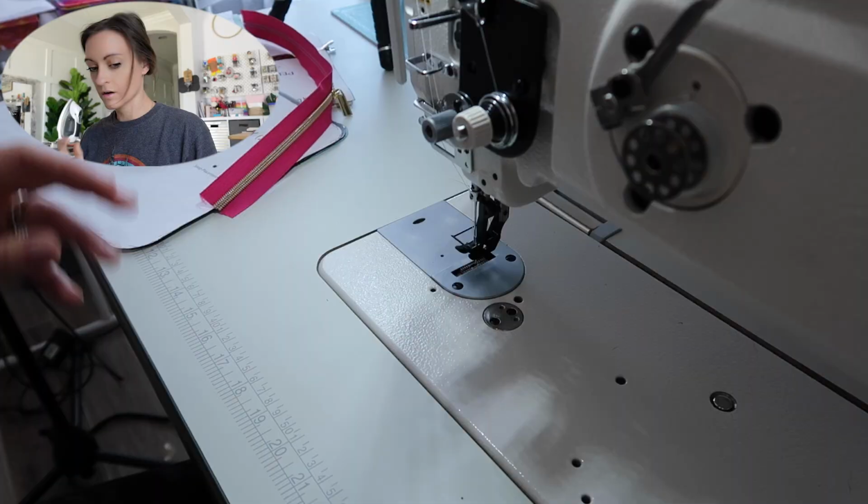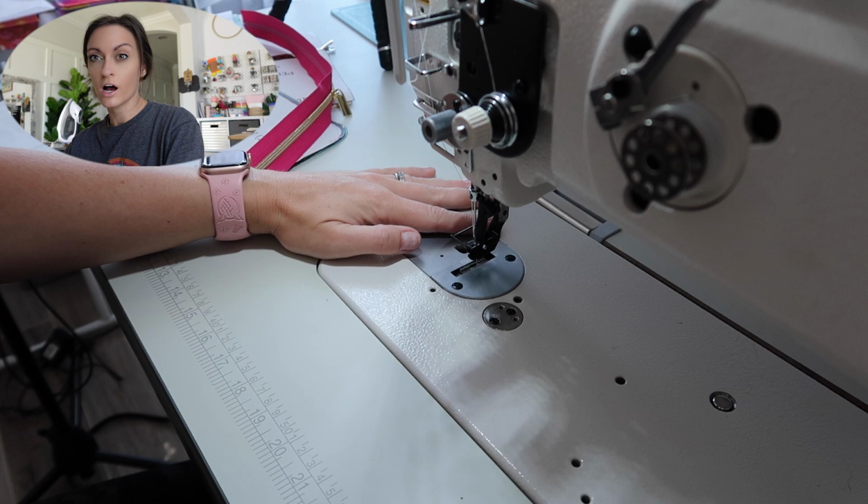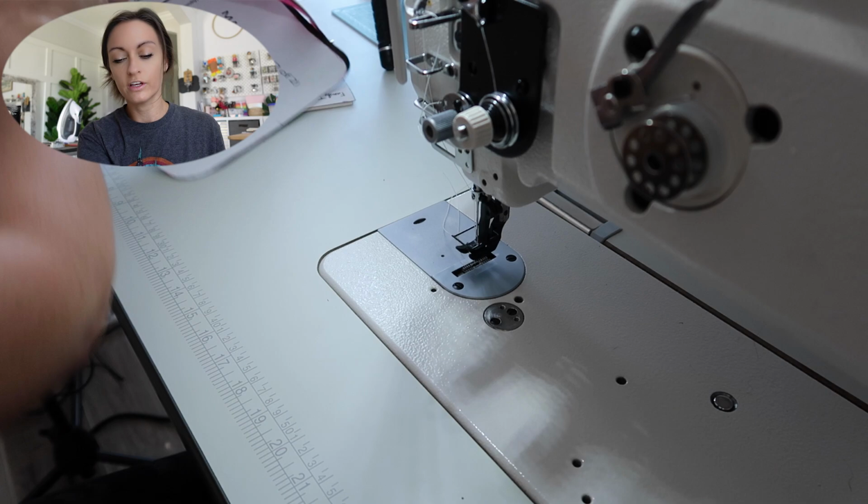All right, if any of the angles are a little wonky or if the audio is a little wonky, I do apologize for that. This is my first time doing a video like this. I'm gonna do my best to get the lighting on this as good as possible, but it is a little tricky. So the first thing I'm gonna do is sew waterproof canvas to waterproof canvas.